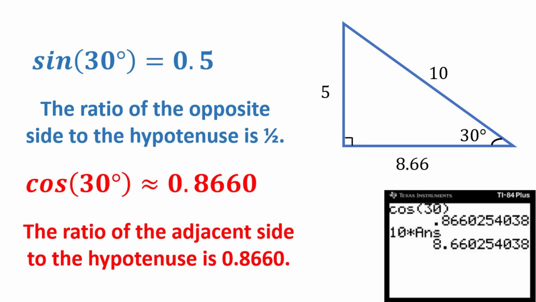All they tell us is that, given an angle of a right triangle, the ratio between any two sides will be the same, even if you scale up or down the triangle. I encourage you to experiment and find tangent of 30 degrees on your calculator, which will give you the ratio of the opposite to the adjacent side. You should be able to confirm that with the picture that we've created based on our sine and cosine, the ratio for tangent will also be true.